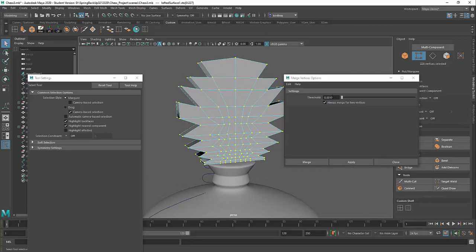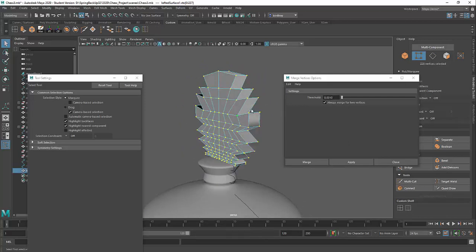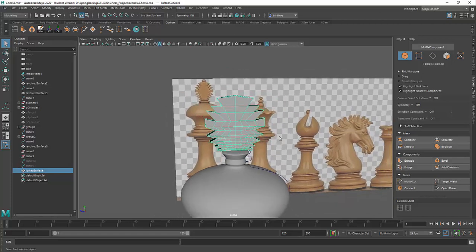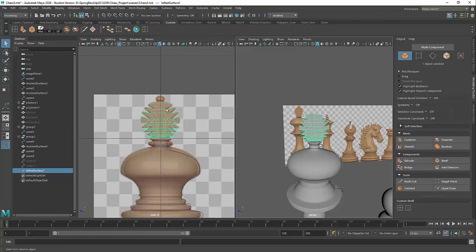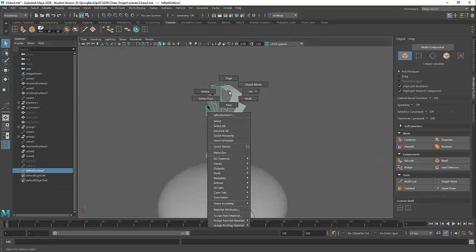If this tolerance is too high, though, what will happen is these verts will kind of combine together. We don't want that. So it looks pretty good though overall. Go ahead and close these little windows out here. So pretty much, if we look at our blueprint here, the last thing that I would do with this is maybe add a bevel to each edge.